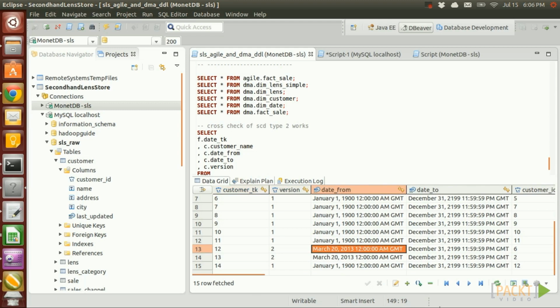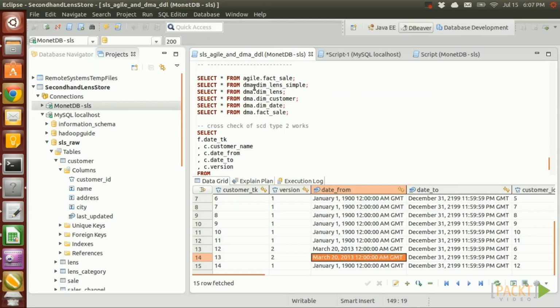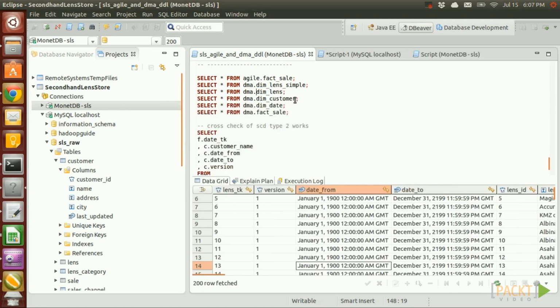And watch out for the date from date here. So we see with both records, the record changed on the 20th of March. So that's quite important. And then with the lens data, you can have a look yourself. But basically, you will see that there are still only version 1. Actually, it's running quickly as it finished. So you see, everything is still on version 1, and the reason for that is because we said, okay, don't preserve the history, just update the records.